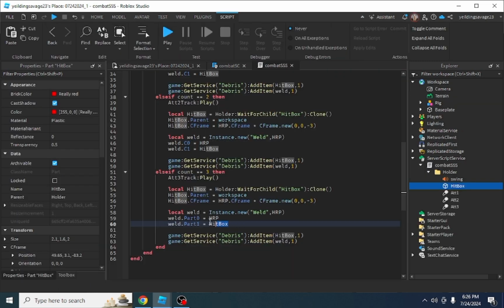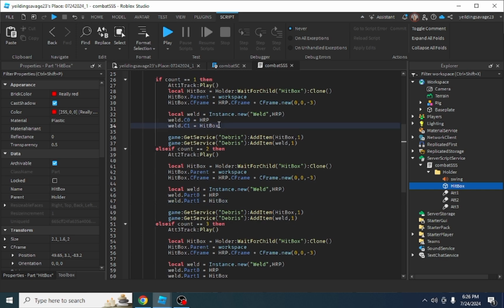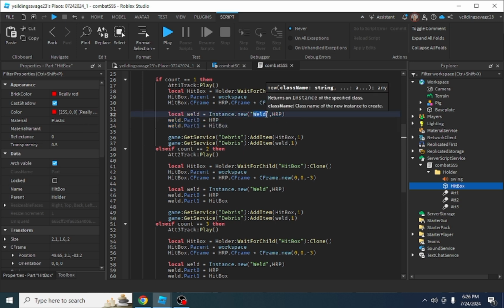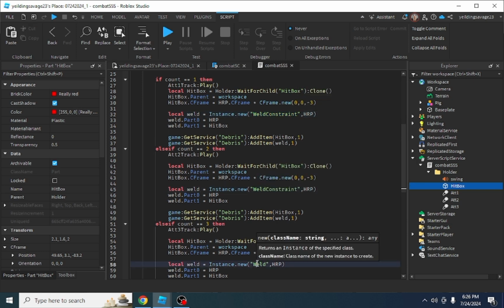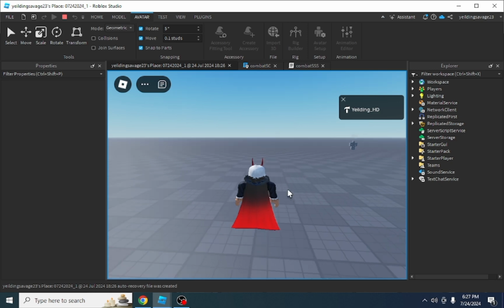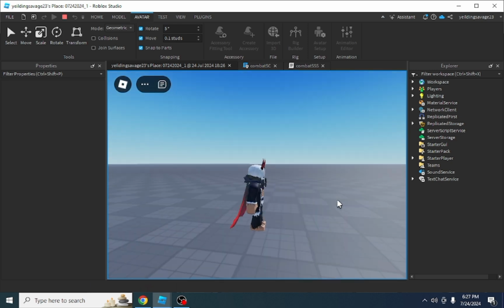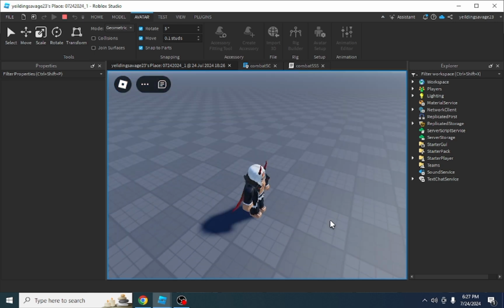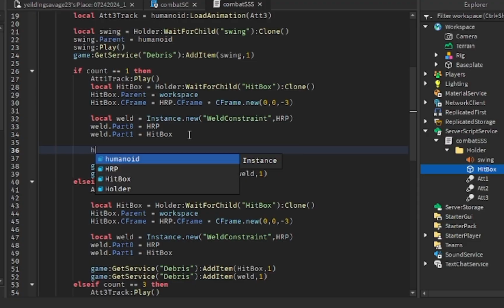So now if we test this, see here, oh, so it's not C1, instead it's part 1 and part 0 and part 1. Then change this to weld constraint, not weld. I don't know why I changed that, but it's just perfectly fine if it's weld or weld constraint. I much prefer weld constraint. So see here, it stays.